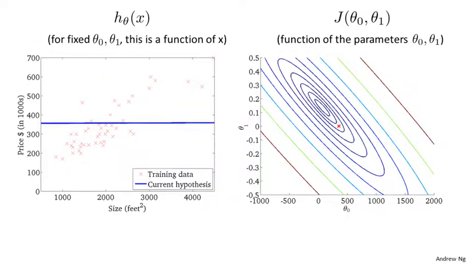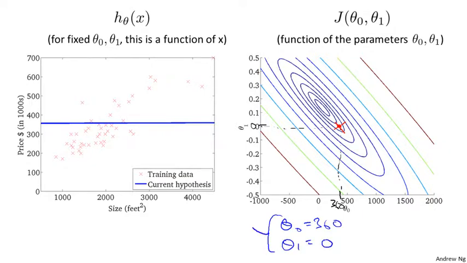Now here's a different hypothesis that's still not a great fit to the data, but maybe slightly better. So here, that's my point. Those are my parameters, theta 0, theta 1. My theta 0 value is about 360, and my value for theta 1 is equal to 0. So, let's write that out: theta 0 equals 360, theta 1 equals 0.